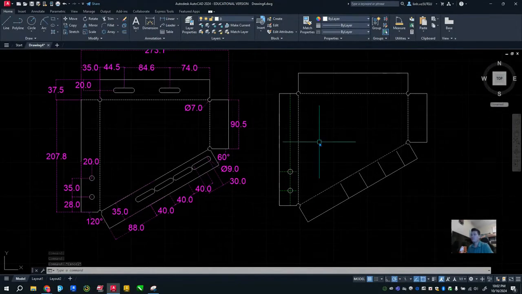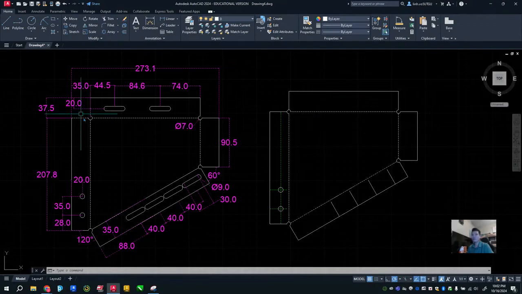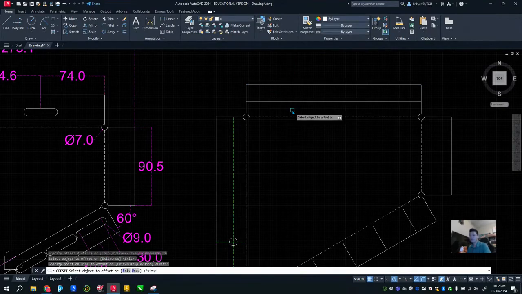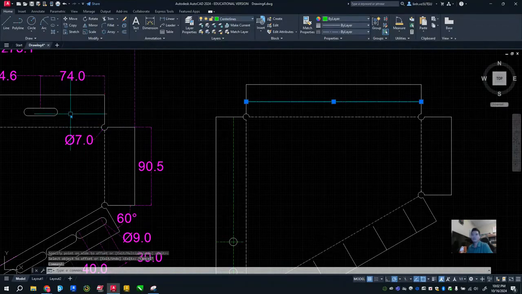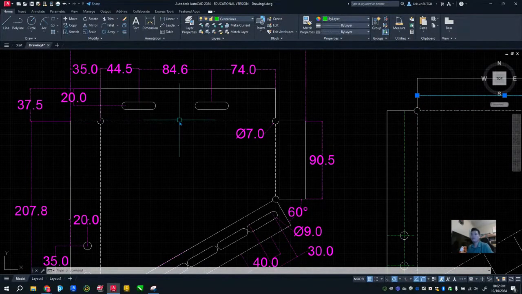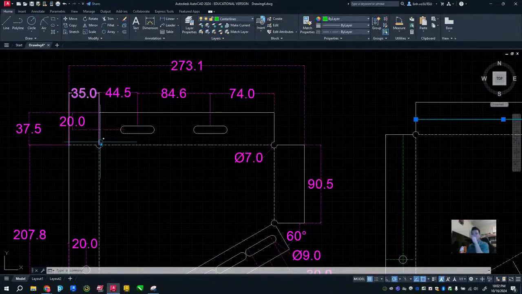The next thing we're going to do is we're going to look up here, and we can see that they also have an offset of 20 for this 2 slot, right? So I'm going to go ahead and offset 20 unit. I'm going to offset this down 20 unit, and also turn that into my center line layer. And then now you can see why I construct the segment here instead of extending the line, because I'm going to use that. I'm going to offset it in. From that, offset it in 44.5.